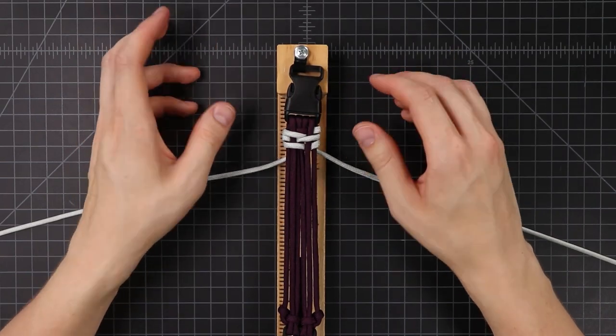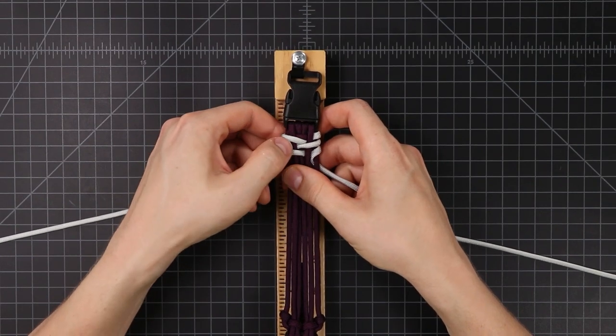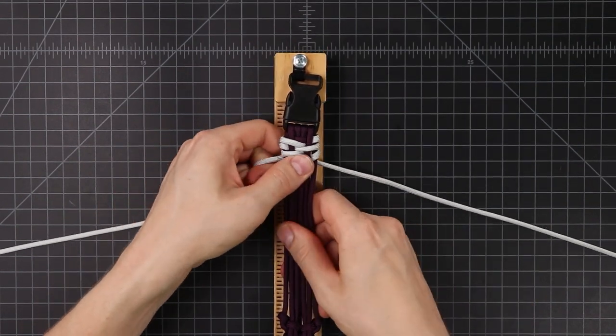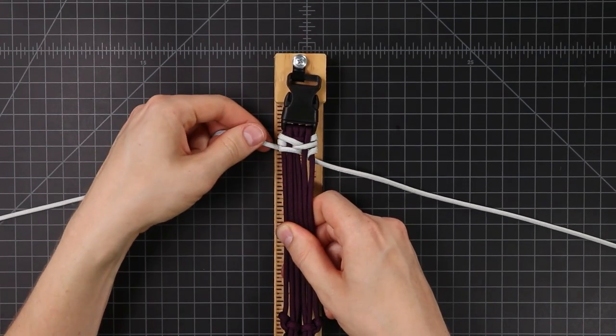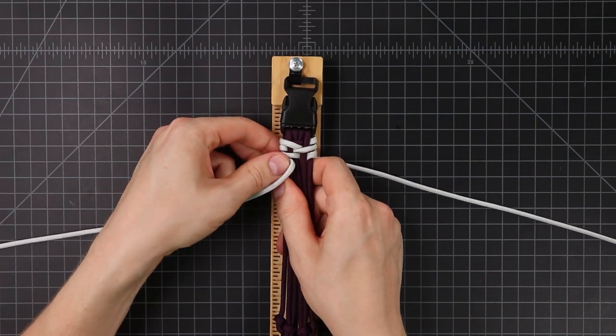Just a final note on how to tighten this down before we continue with the rest of it. You'll notice that we have that one bit of purple showing through in each row. And we don't want to lose that by squishing our weaves together too much. So you don't want to do that but you do want to pull your cords nice and tight each time.